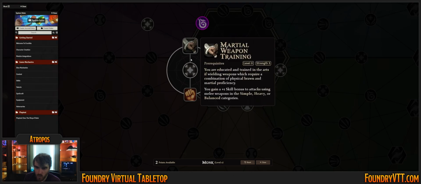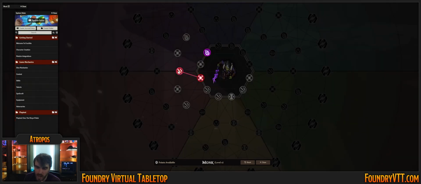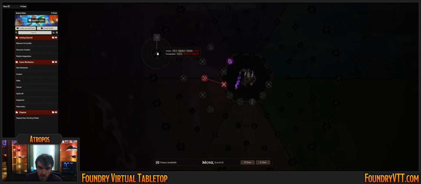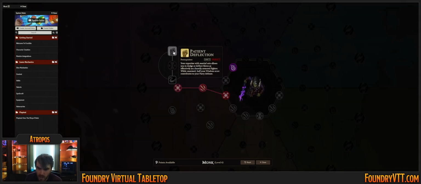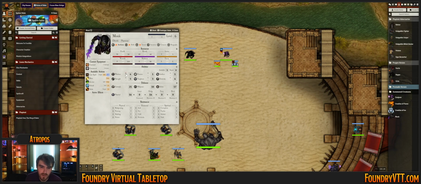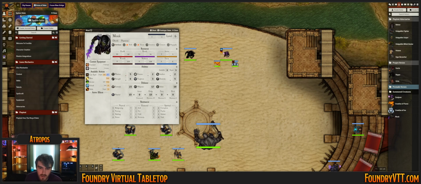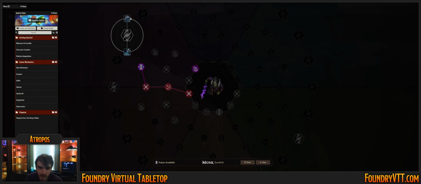Over here on the strength quadrant, I'll start with unarmed weapon training. I'm also going to grab the martial artist feat, which is hybrid strength wisdom. That'll do for level 1. I'm just going to go ahead and bump this character up to 6. I'm going to eventually head towards this signature, Monk, although there are others that could work well for a pugilist type playstyle. I'm going to go for battle focus. It's really strong. Patient deflection. Oh, I need to invest my attributes from level up. We'll do just a little bit of everything. I'll just put 2 points. I'll bring my presence and intellect up to 2 so my saving throws aren't completely woeful. We'll take patient deflection and then monk.